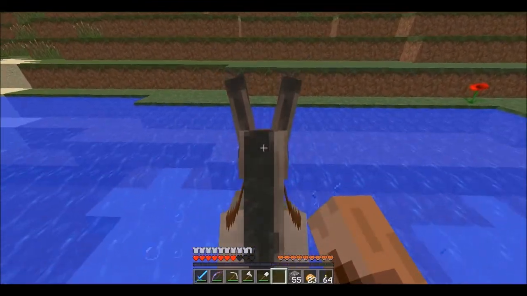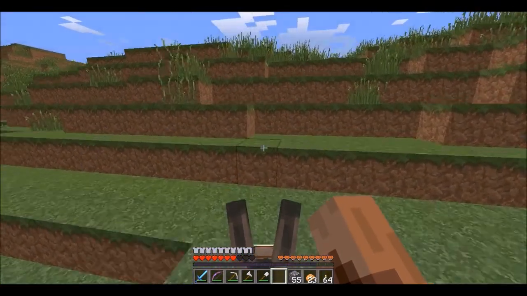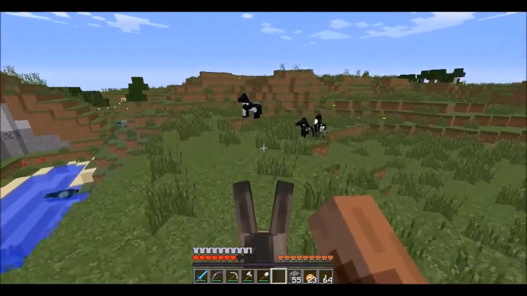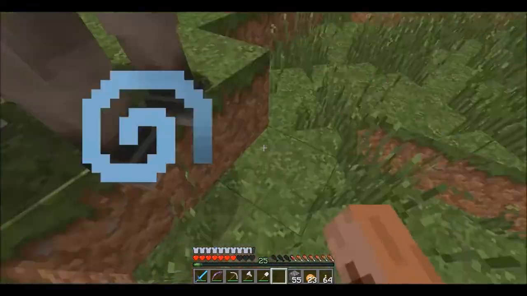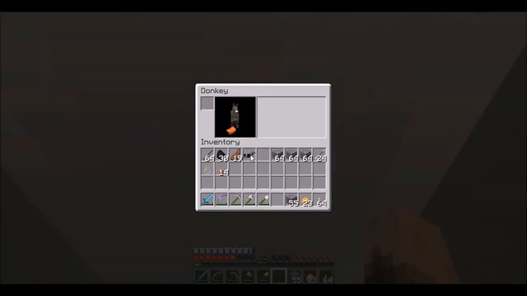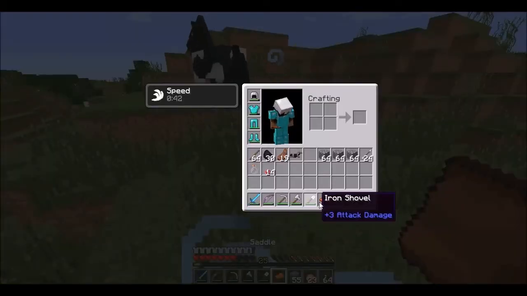Garbage. Oh my god, this is sad. Are you kidding me, dude? This one has more hearts. Get some speed, dude. How do I take my saddle off him? Just shift, then right click. Left shift, whatever sneak is for you. Sucks, dude.